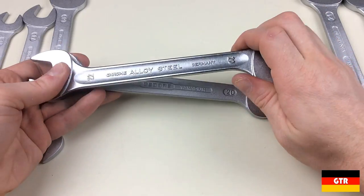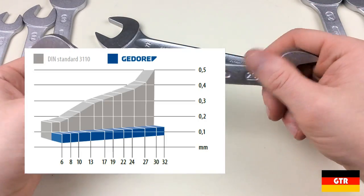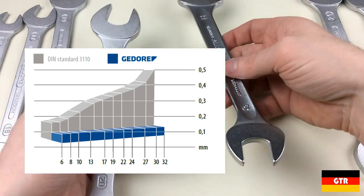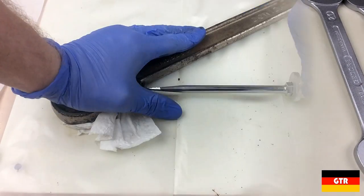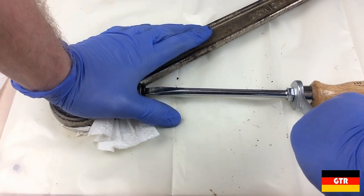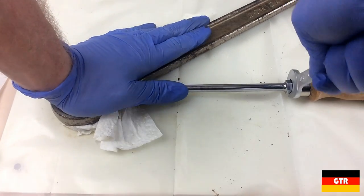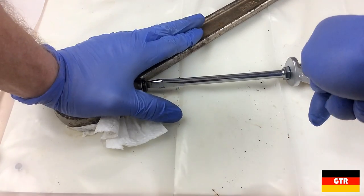Without doing that, one could pretty confidently say that the tolerance is at least on par with the Staubilla units. The Ghidorah catalog does provide a chart hinting that it performs much better than the DIN 3110 tolerance standard, especially on the larger sizes. I recently used the 13 millimeter in a configuration that you don't always come across — using it on a bolster nut of a filo screwdriver to get a screw off this vintage Davi Dot ratchet that probably hasn't been turned in over 50 years. I didn't really have any problems in the few uses I found for these wrenches.